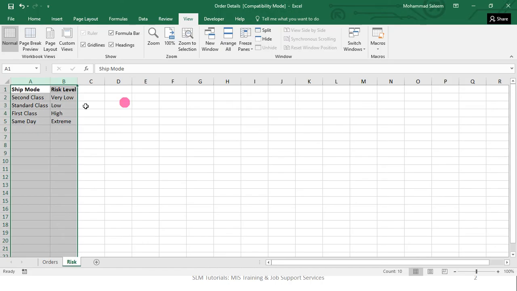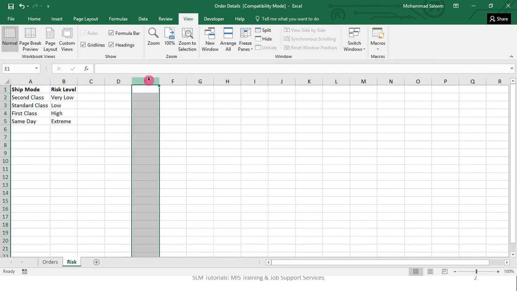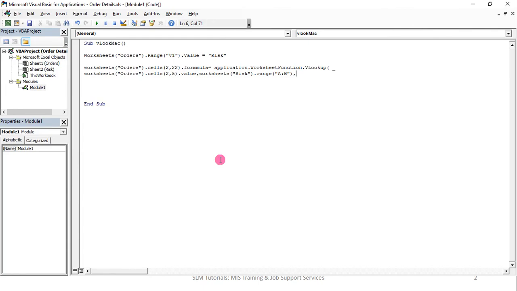Comma. In this sheet, my data lies in the column number 2, or it could lie in C3, D4, E5, but it's in B2. So it's in 2. I write 2, comma. Always for VLOOKUP, use 0. Though you can use false as well, I advise use 0. Pretty easier. And see, there's just a one line code, two lines code. You can write easily. You can gauge them, drag them, debug them very easily.